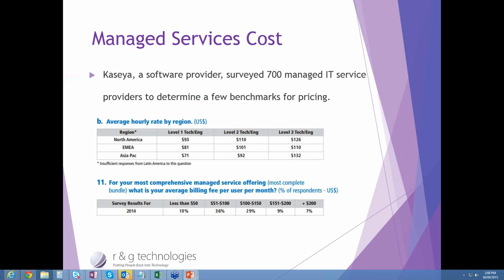A lot of organizations are using managed services. So managed services is basically this concept of a fixed fee, all-inclusive, unlimited support type of agreement. And so we've been able to give you some insight into what potentially the dollars look like in terms of what you should be spending on managed services. Again, useful from an accountability standpoint or in those discussions when you're negotiating contracts with your IT partner.